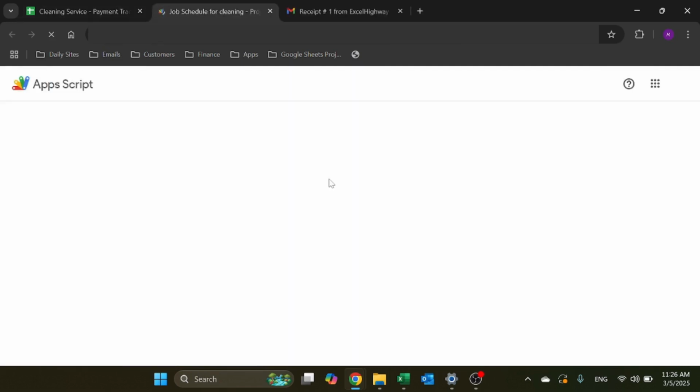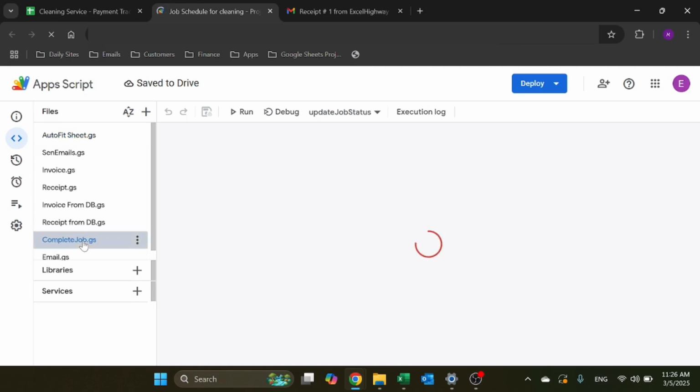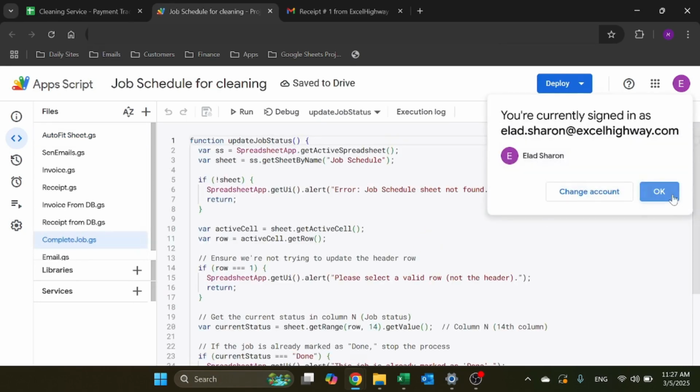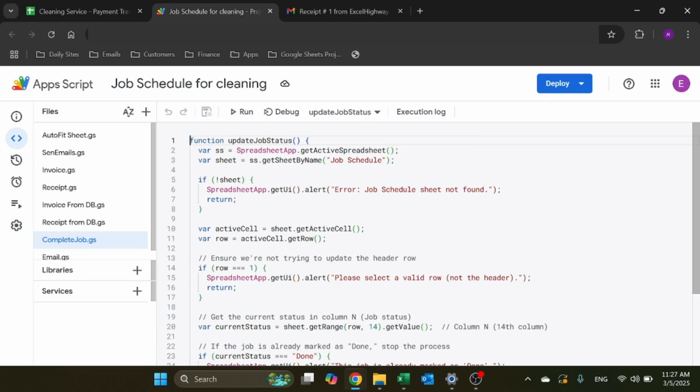We have to go over some code here. And just like before, I heavily used ChatGPT to create the code here in Apps Script. I'm less familiar with Apps Script than I am with VBA, and this is a really good option to use ChatGPT and just fine tune it with some trial and error. So you can see what it does.